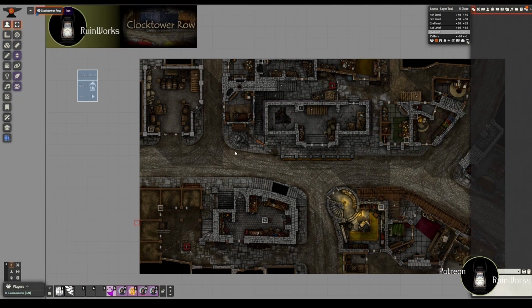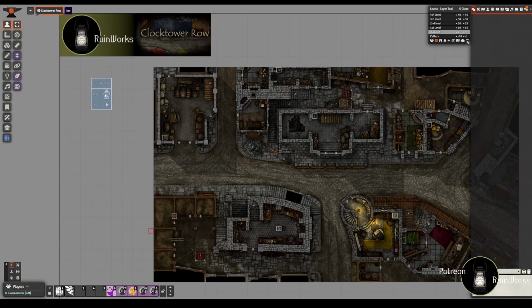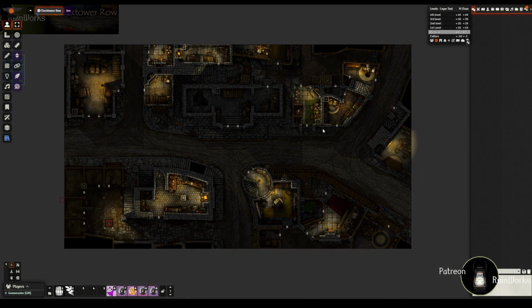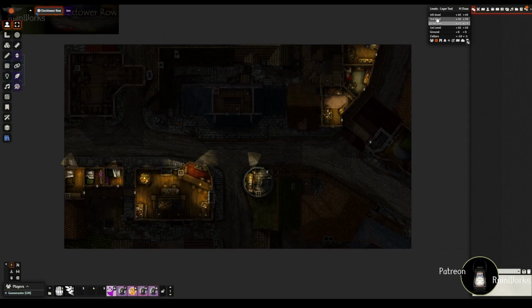Now if you want to do them all at once because you want a nighttime scene, I have quick buttons in the top left here. So if we want to set the scene to nighttime, we can just click on this night button on the outside and you can see the scene darkens and all the lights have turned on in the scene. If we go up different levels, you can see all levels have their lights turned on as well.